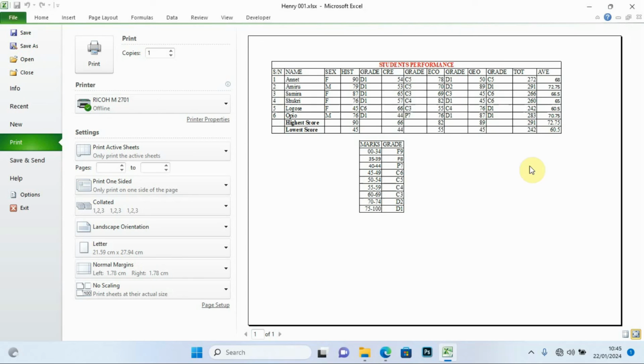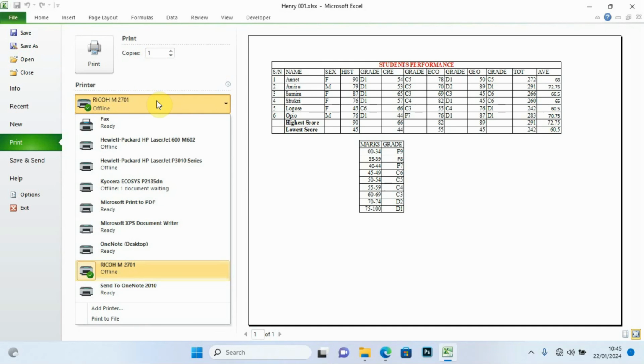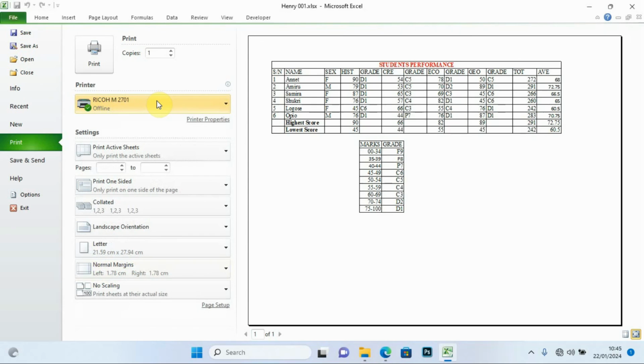So now what we are going to be doing is to print our work. How do we do that? You come and select the number of copies you want. For example, if you want 1 copy, 2 copies, then you can select the type of printer you're going to work with. You can't be having a lot of printers on your computer installed, so you have to choose the one you want to work with. You can also be able to print all the pages. You can save the pages, retype them here in ranges, print one-sided or double-sided, collated.